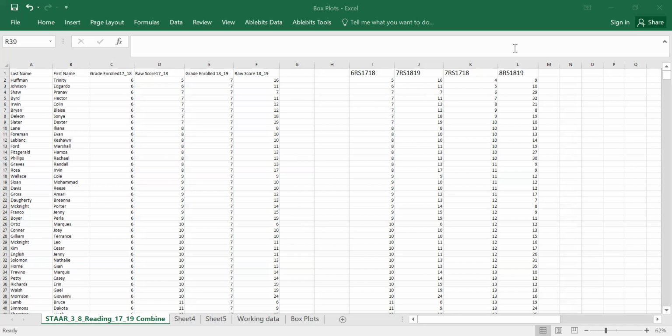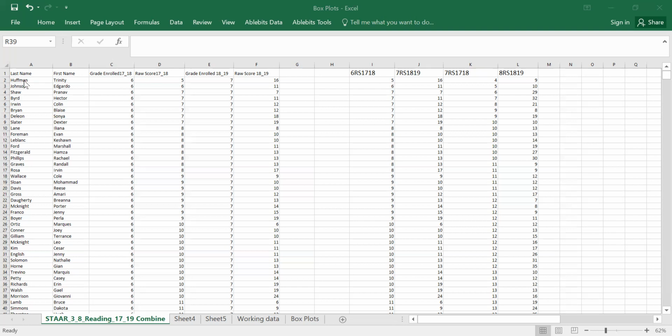My name is Stella Cochran, and I'm going to show you how I got the variance of a set of students from 6th to 7th grade and then from 7th grade to 8th grade, looking at their STAR reading scores. The first thing I did is I got some data that was on our Module 5, and I got rid of what I didn't need.